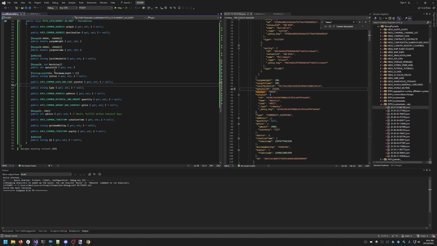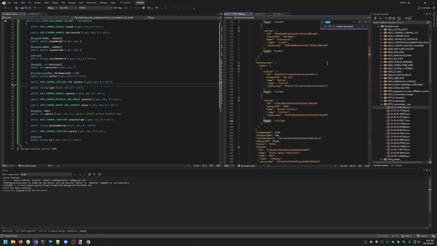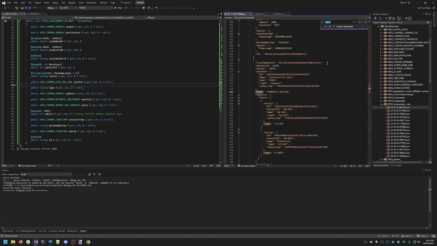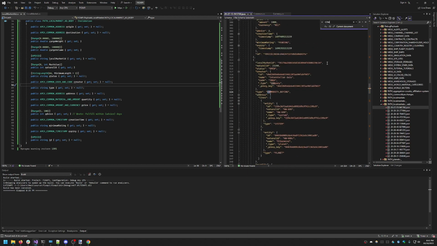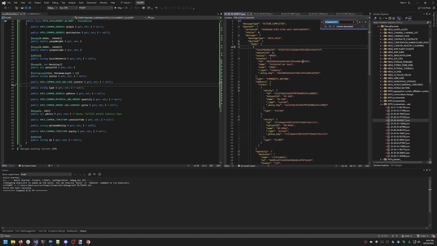Type is going to be either, let's see what types we have. So, oops. Commodity shipping, commodity buying, and commodity selling. I'm going to guess. Let's see. Commodity selling. Let's look at another one. Commodity. Nope, that's an empty one, empty one, empty one. And commodity.